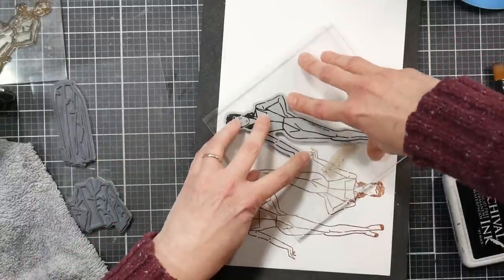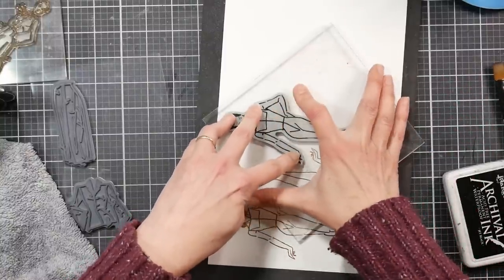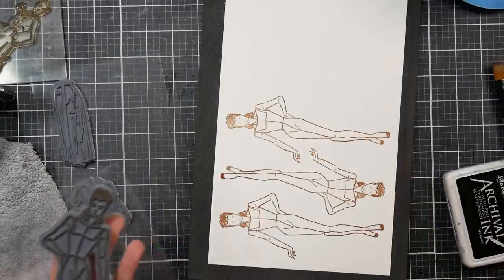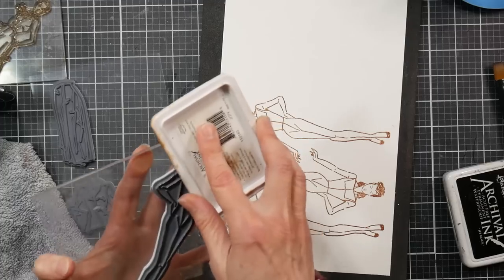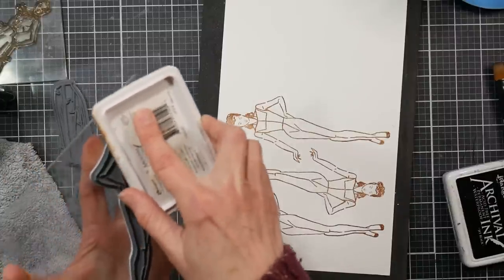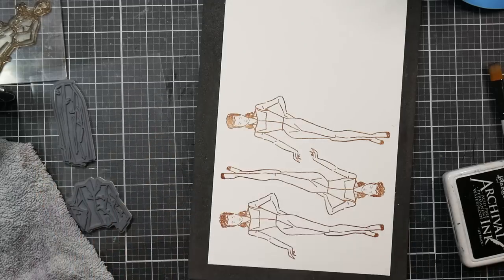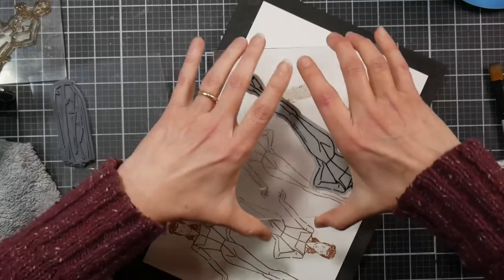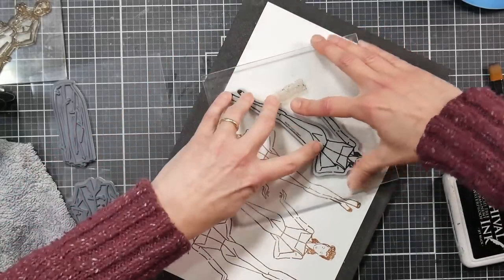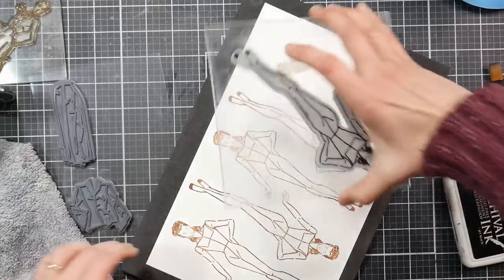Make sure you have a nice solid line. Coloring your image before you try to cut it out really helps it recognize and cut well. Leave space between your images — I try to leave at least a half inch, so if I decide I want to cut it with a little border, I've got room. I'll have more people than I do cards, so after I have these colored I'll stick them in my card cart and make cards out of the leftovers. It would be impossible for anybody to exactly recreate my cards because of the random mishmash of stuff I've collected.